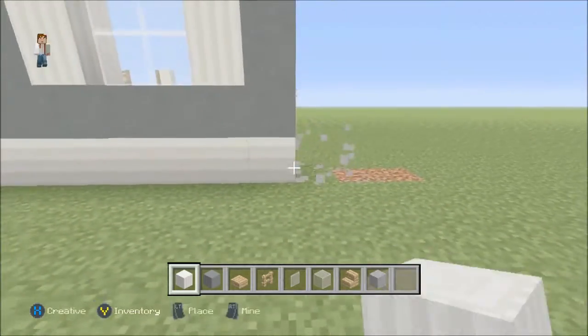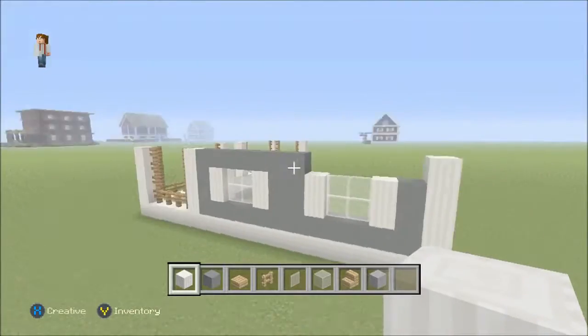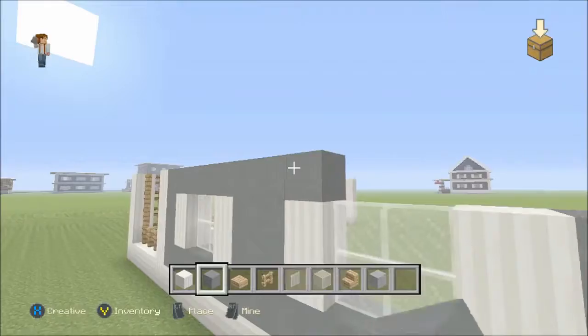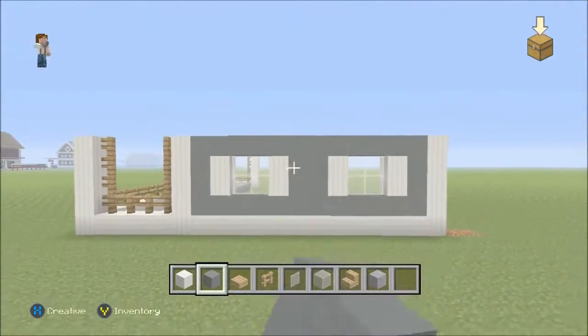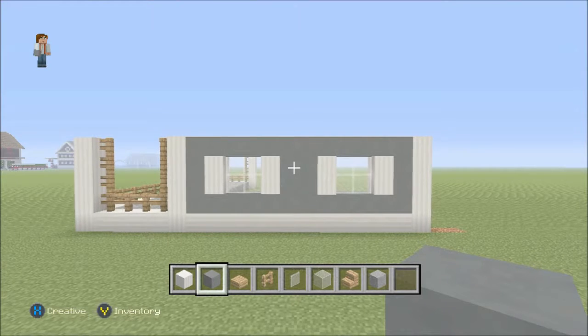Well, no, you can break that, and you can just make it going all the way up to the same height as that side over there. So once you have that, with the cyan stained clay, all you have to do is go right above the window, like so. So hopefully I wasn't rushing this part of the house, because it's really easy. I mean, if you just pause the video right now, you should be able to get it.